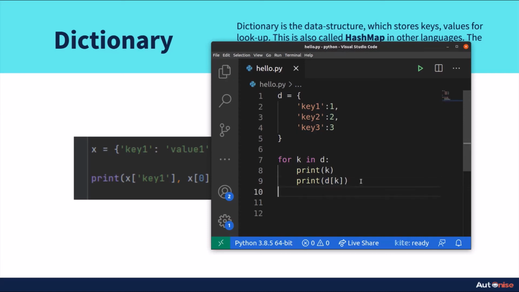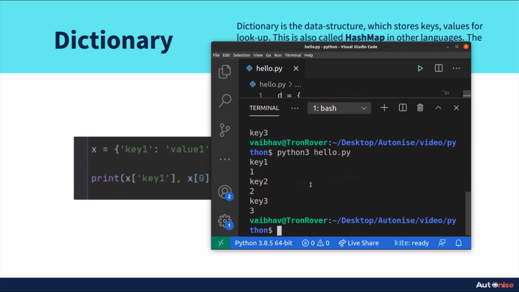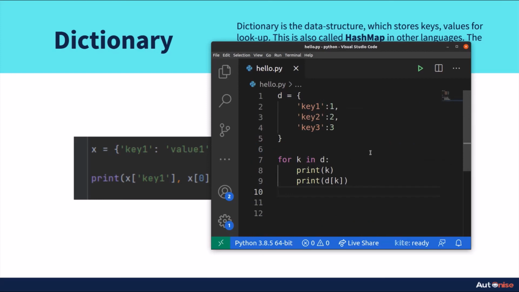Now I'll run our code. So at first we printed the key, and then on the next line we have the value associated with that key. Similarly for key 2 and key 3. So while iterating over a dictionary, we have only the keys in a variable, and to extract the value saved with that particular key, we need to use the square operator like this.